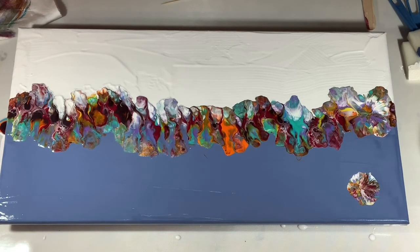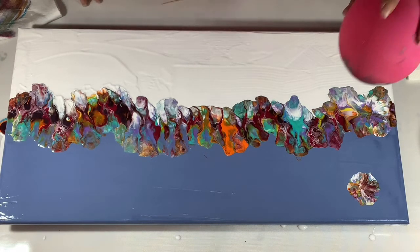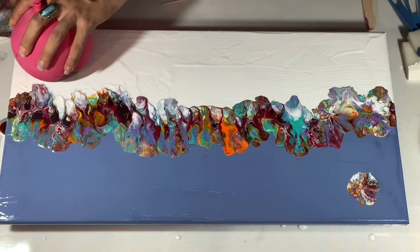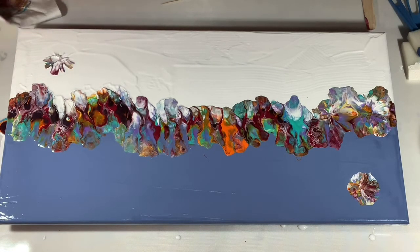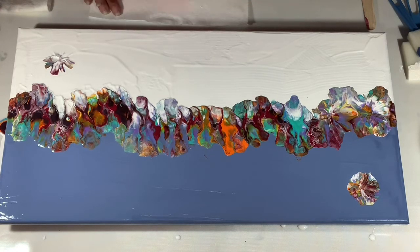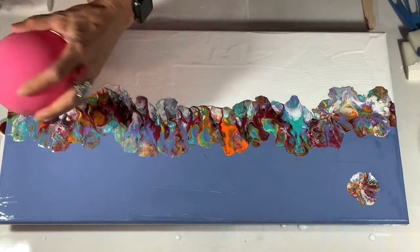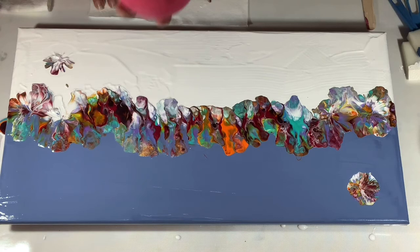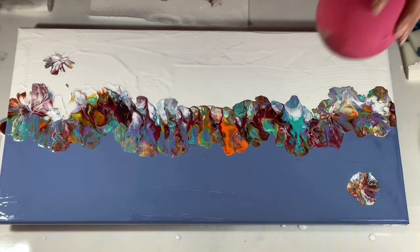Got my paper towels here, right handy. Oops. Blob that sucker right on there. I want this out from under my paint cups. It's looking more like a line now than it was. Whoops. So there's a lot of paint there still in the middle, not so much on the sides. It's starting to dry out.